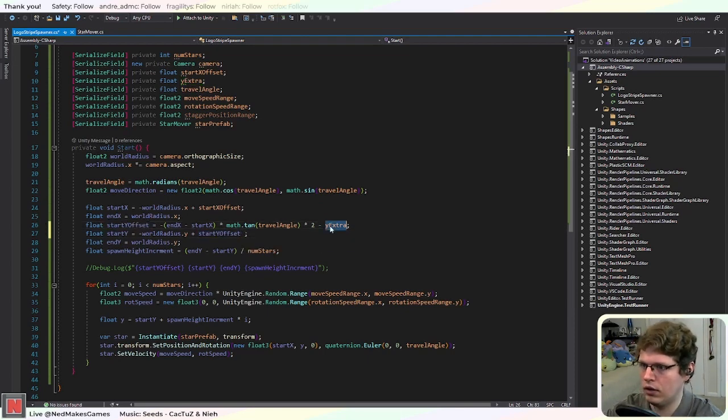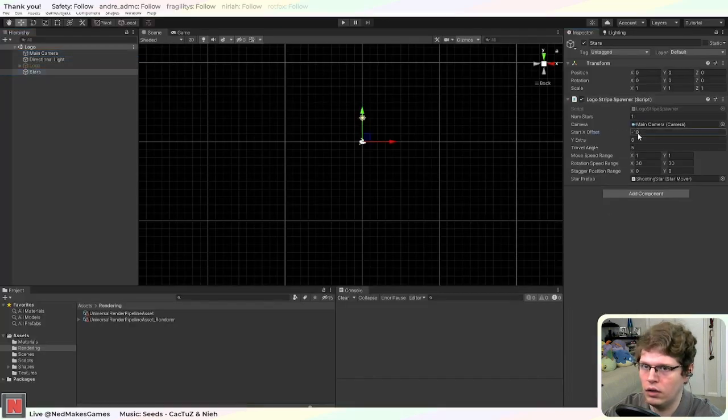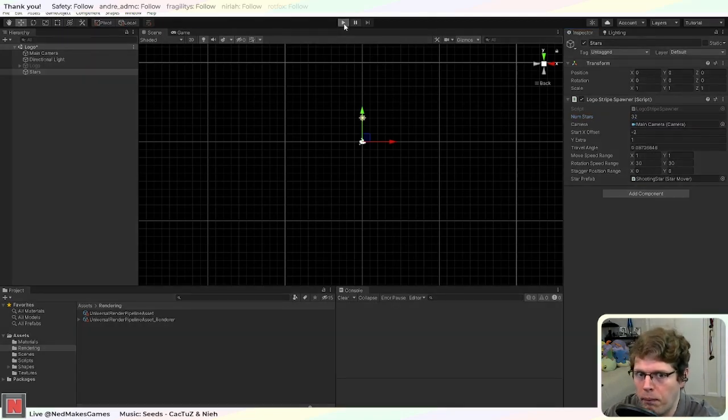Oh wait, subtract that from here, and add that here. Okay, so let's add a bunch of stars, and hopefully doing that didn't just break it.